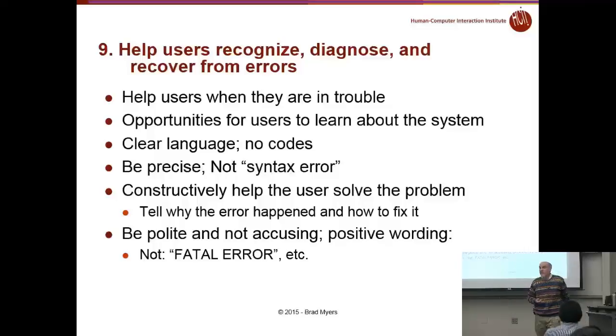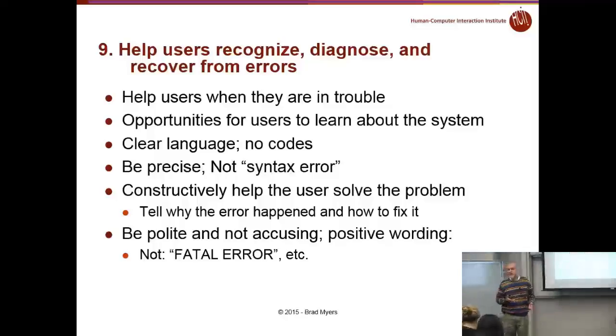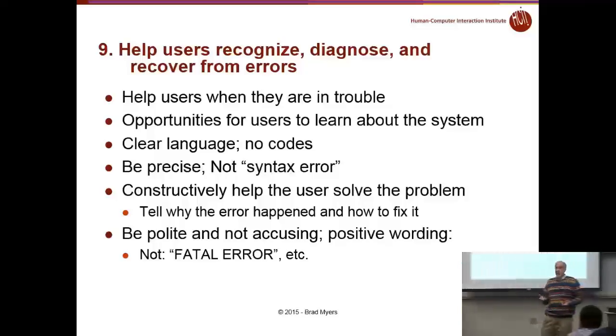Some experts have recommended that errors actually should be viewed as a way of teaching users about what they're confused about. So nobody gets into an error situation on purpose. And typically they've done an error. I mean, it might be a simple typo, in which case you just want to help people get out of it efficiently. But a lot of times people get into error situations because they're generally confused about what's allowed or what the system will do or what state they're in. And so in that case, you really need to be clear about what their misperception is or their confusion is and why things don't work the way that they expect.